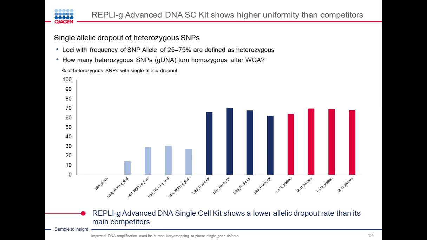The first factor is the preservation of the cell in the cryoprotect buffer, which protects the genomic DNA. The second is the isothermal lysis that we have. And the third is the multiple displacement amplification with the Phi29 polymerase. All of these things added up together lead to lower allelic dropouts.